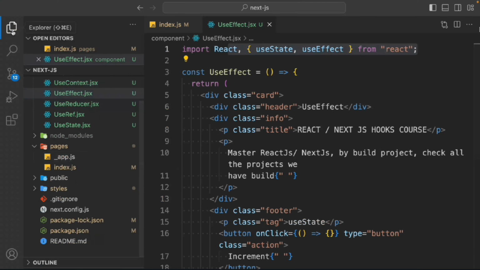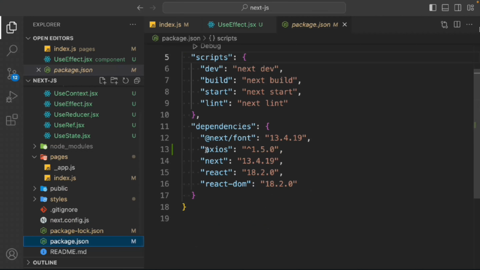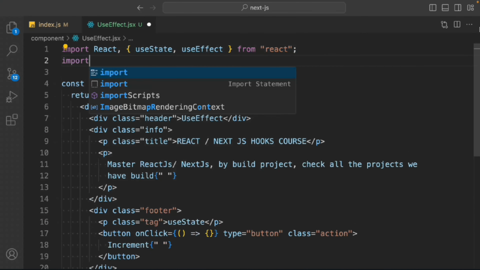Now I'll simply close this one and come back here. This time I'm going to make an API call to a particular URL, and from there I will get the name of the user. For that, I have installed the library Axios. Make sure you install the library, which is very easy. Simply type npm i. It's already given in the starter file, so if you are continuing with the starter file, you can simply follow from there. We have this Axios library, and that's what I'm going to import here. So let's import the Axios library.